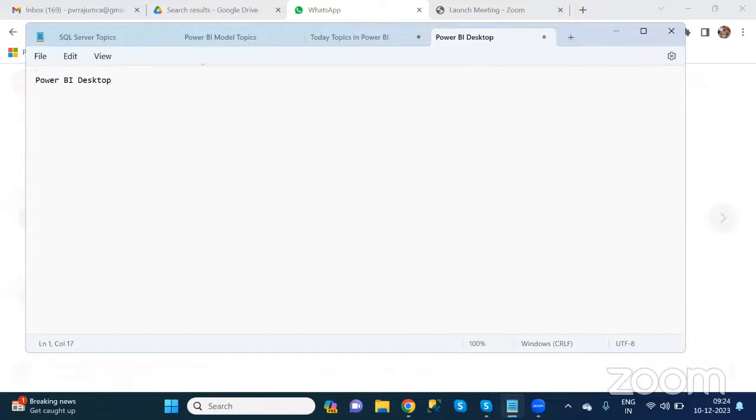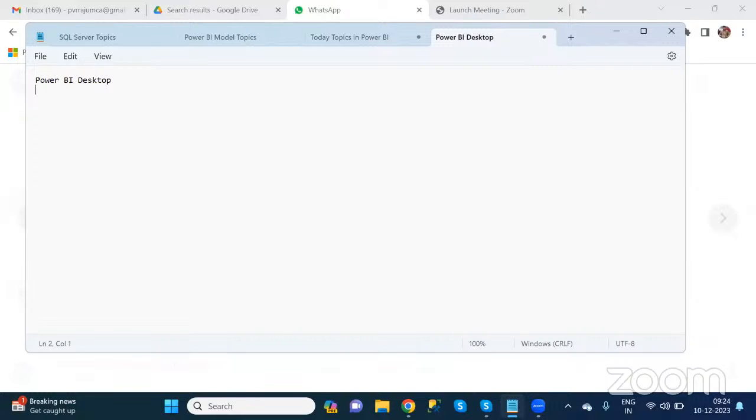This is the software you have to install in your local system, a laptop or a desktop. On those devices itself, you have to install Power BI Desktop.